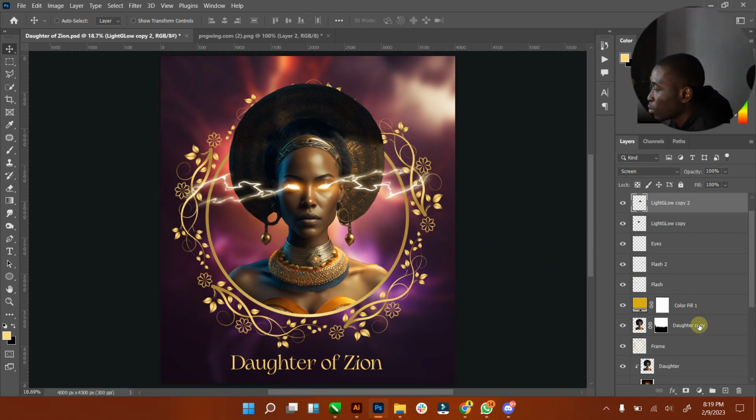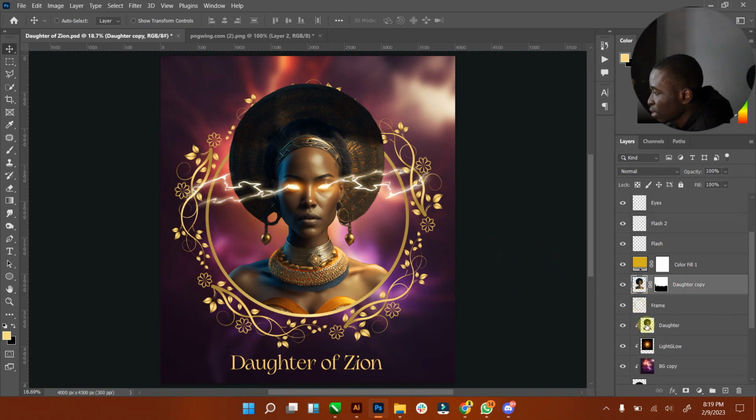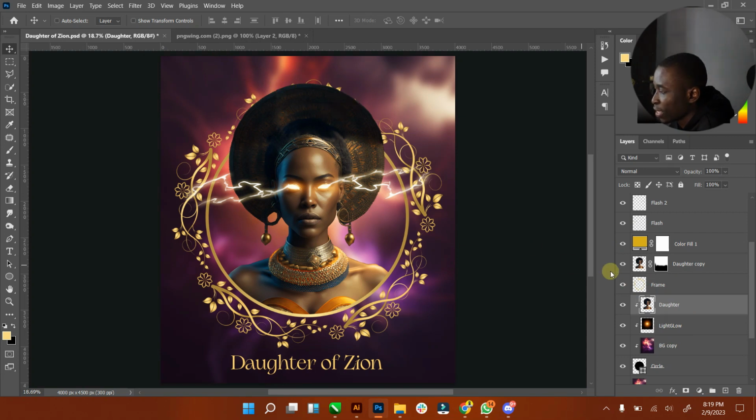So, but before we do that, let's merge it together, right? Let's merge this whole circle thing together. Before we merge, let's actually first apply the light effect to this cap and the rest.